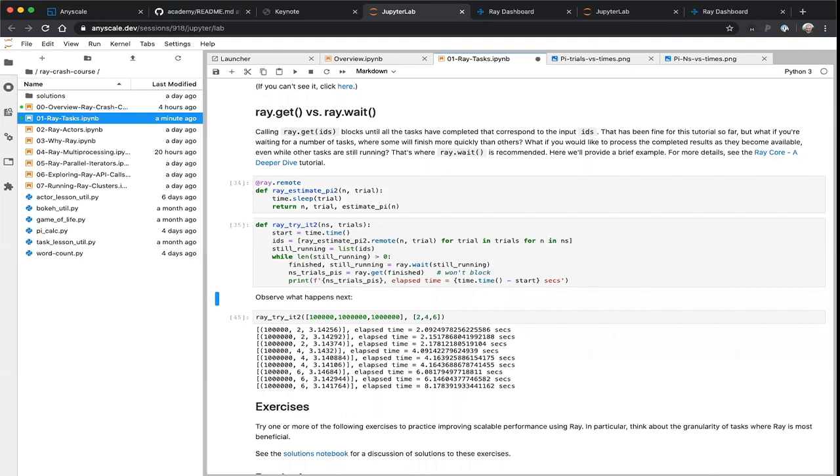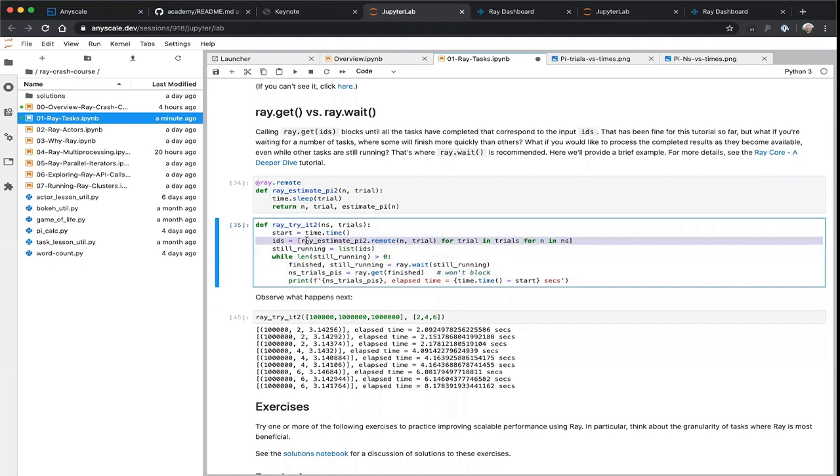What I want you to observe next, well, let me just explain this code, and then I'll ask you to watch what happens next. Here's a line that's very similar to what we saw before, where I want to fire off all of these asynchronous things at once. It's a little bit more complicated the way I wrote it than before, but it's basically the same idea. Just fire off as much as you can in parallel all at once.